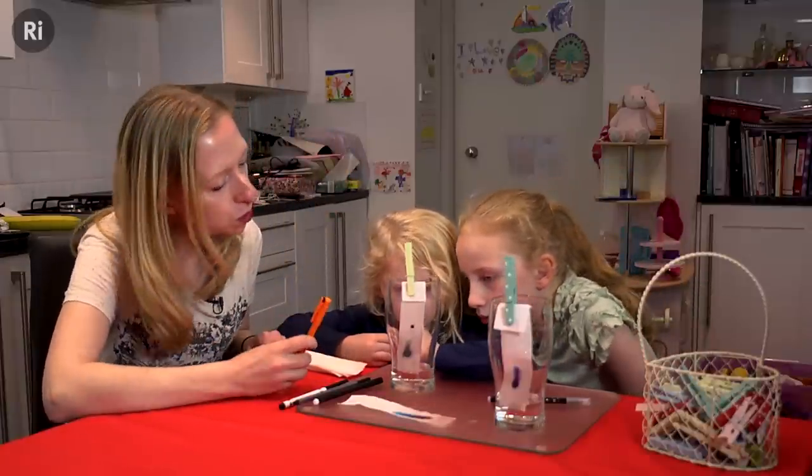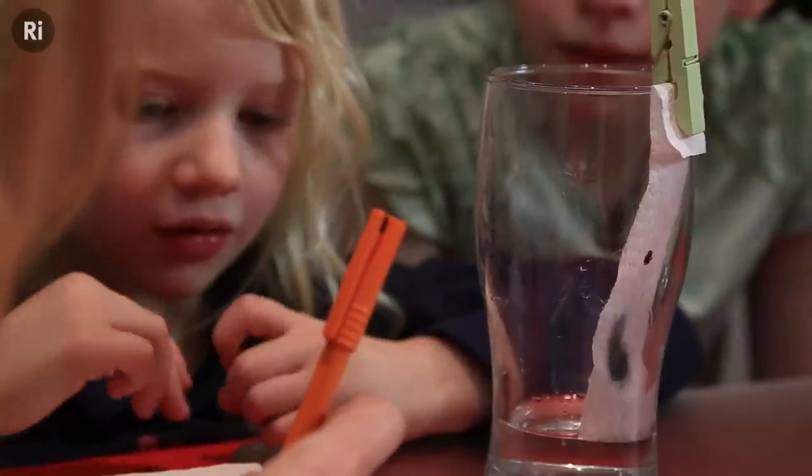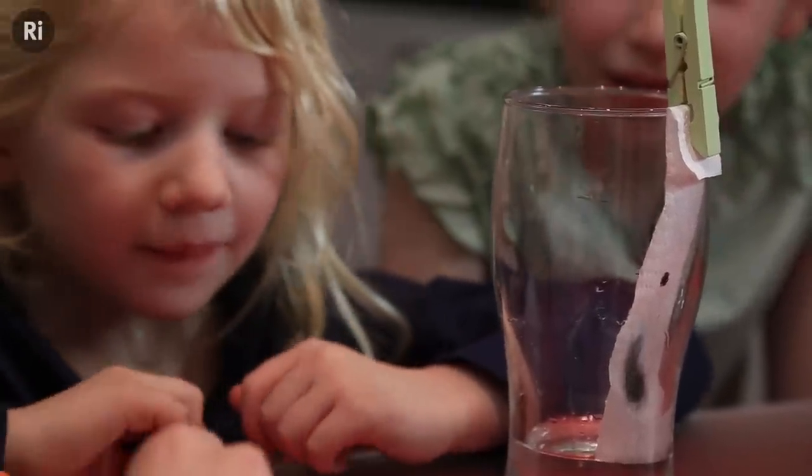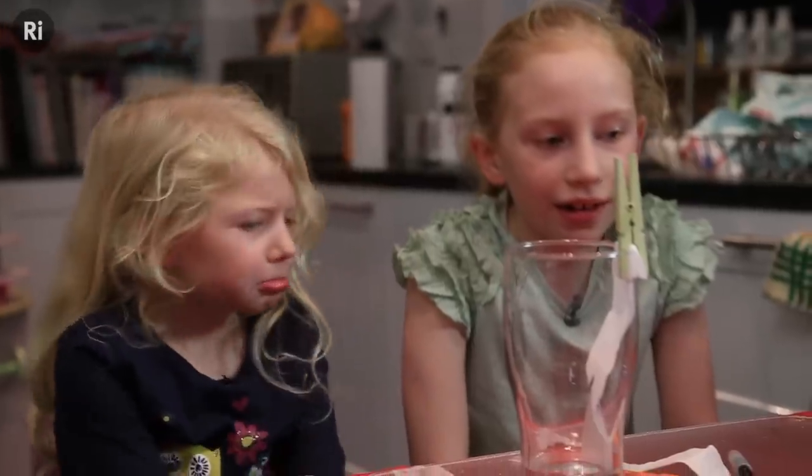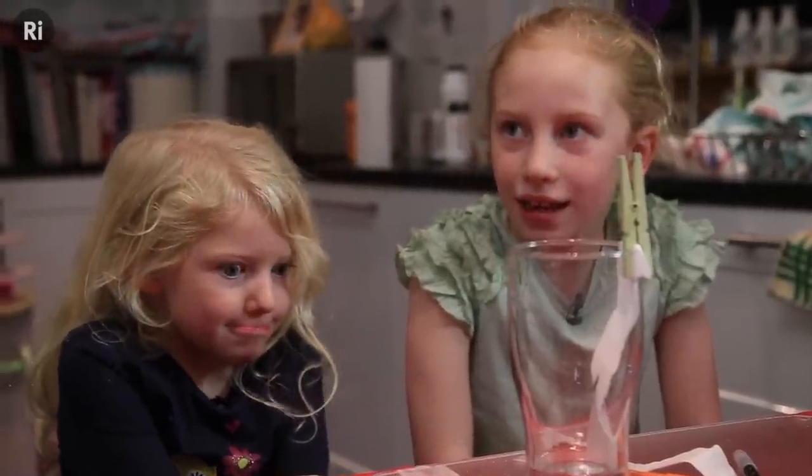So what does that tell you about these pens? Do you think these pens were made differently? They were made differently, weren't they? How can you tell it's not the same black ink? Because it's different colours and patterns.